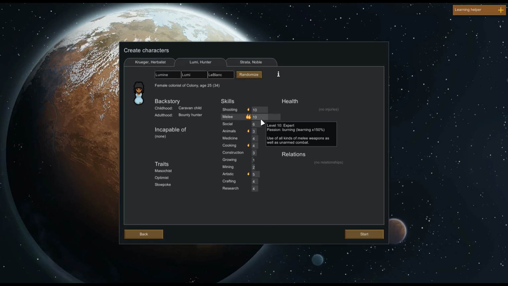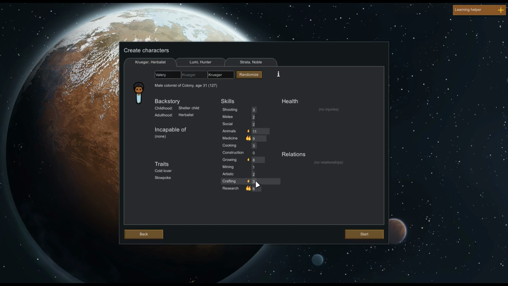You are good at shooting. You're good at melee. But you're not a brawler, so I don't have to worry about only giving you melee weapons. You're decent at social. You are a 4 cook with a passion for it and a 5 artist. You are not good at artistic, but you do have a passion for crafting. And you'll be my animal handler. So I still need a grower, because... Oh, no, you're passionate for growing and have an 8. Excellent! I don't need a grower.